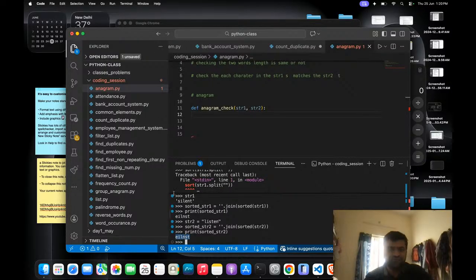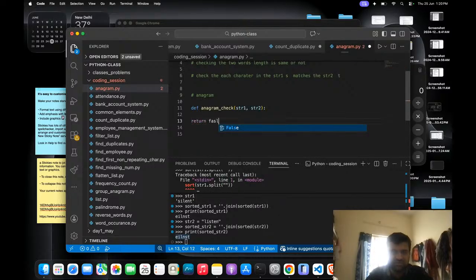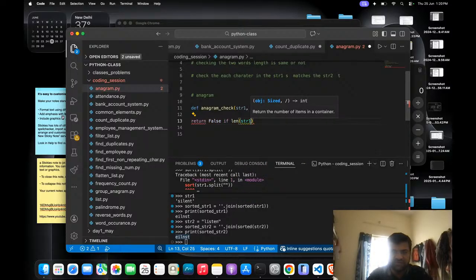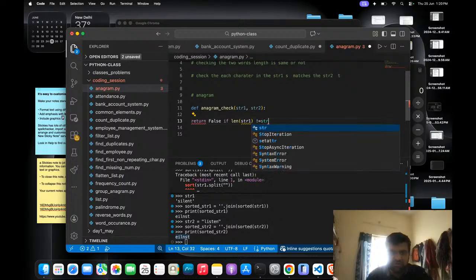So we have to do two checks here. First, use the length: return false if the length of str1 is not equal to the length of str2.